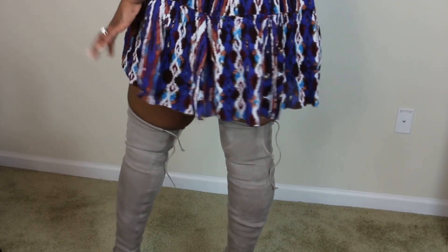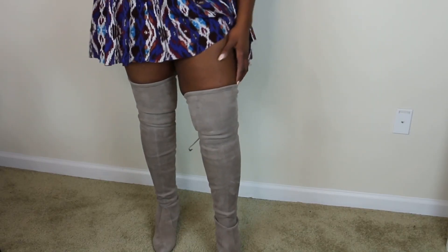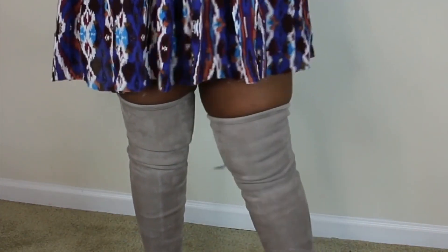I was browsing through Nordstrom's shoe section and I saw Steve Madden and one other brand had over the knee boots — I think in black — and I want to try those as a more accessible alternative. So stay tuned for that. Let's jump into the try-on. I just don't think they're flattering — they make my legs look pudgy. I feel like I'm barely getting away with them. For almost $500, they're just not good enough. I would never be able to fit jeans or tights underneath — the struggle would be way too real. It's just way too slim for someone like me.